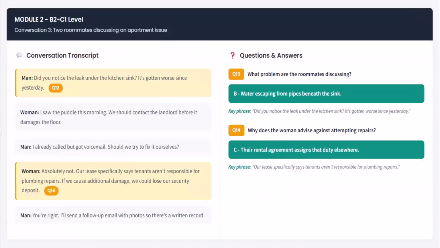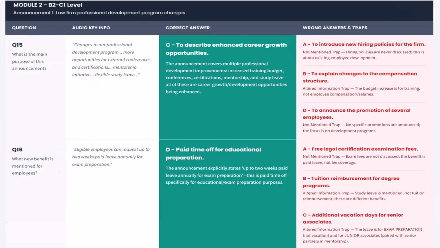13 is B, 14 is C. Here it is with the transcript. And there's more practice like this in the course. Okay, some people ask me, am I going to upload this in the course? I don't know if I'm going to be able to because on module 1, there was that issue of the annotation box being on the screen, and I'm not going to upload something that has an annotation box on the screen, so I don't know if this will be uploaded or not.